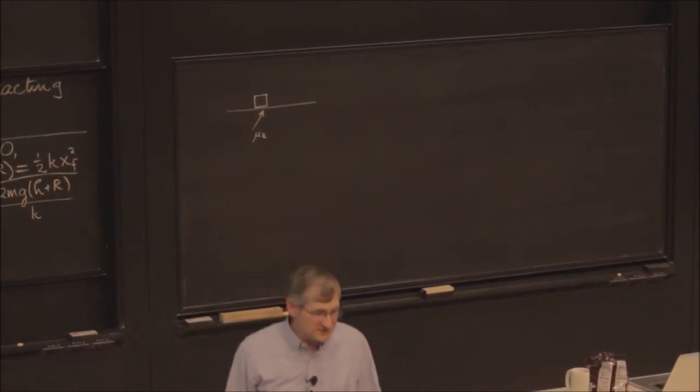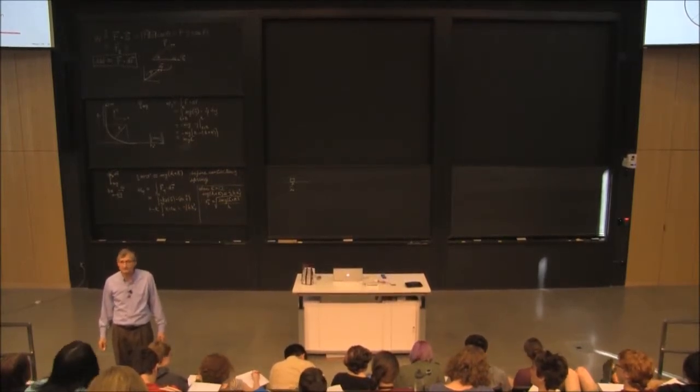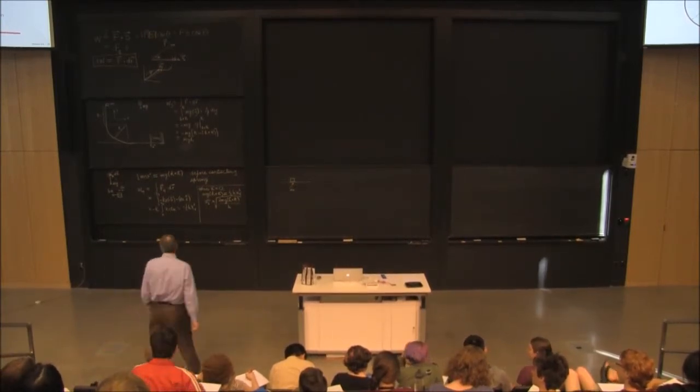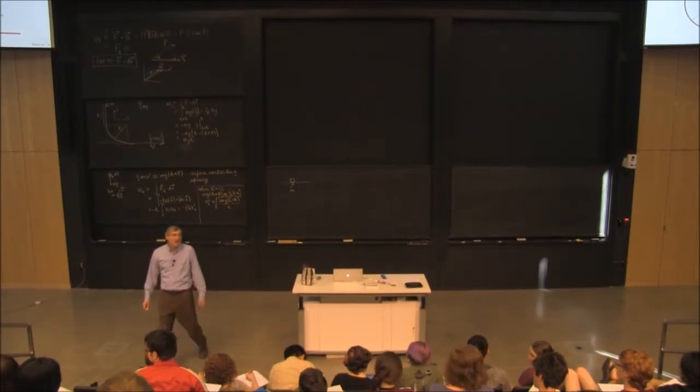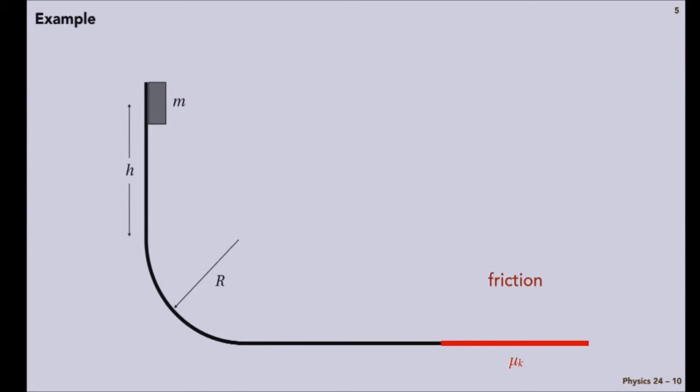Before we answer this question, let's answer the question, what's going to happen to the work? The kinetic energy. Who gets it? Friction. Does friction do work on the mass, or does mass do work on friction, or what's going on? Does friction do positive work on the mass? Yeah, it tends to slow it down.